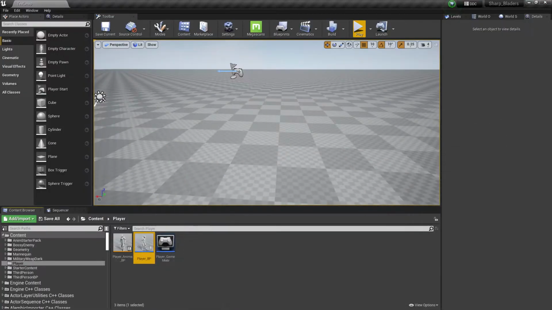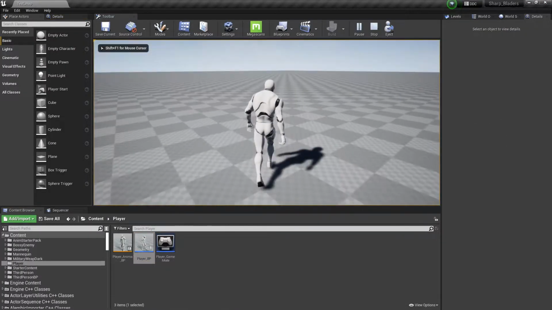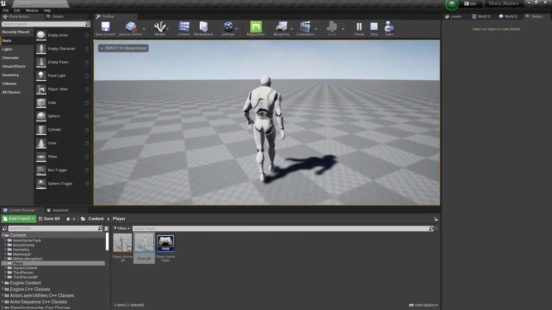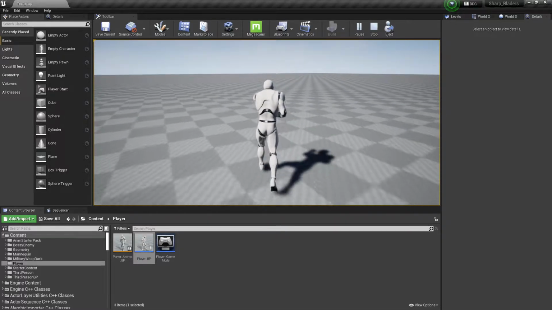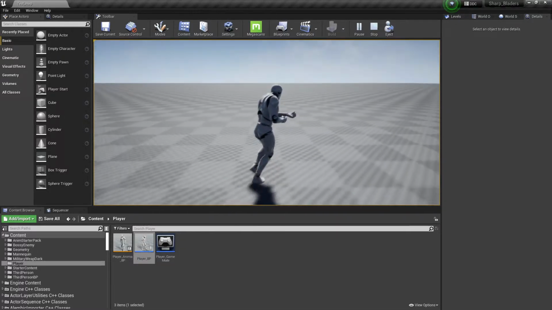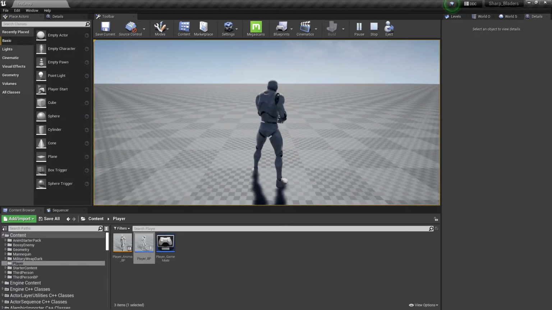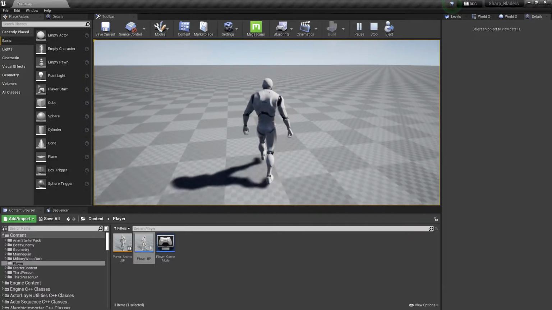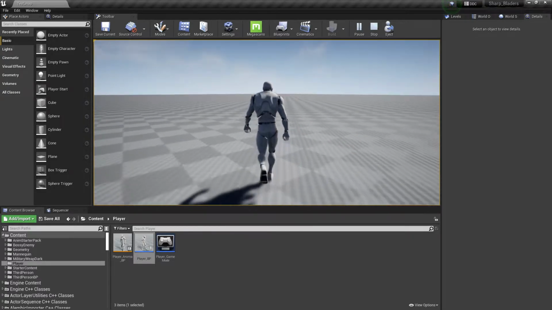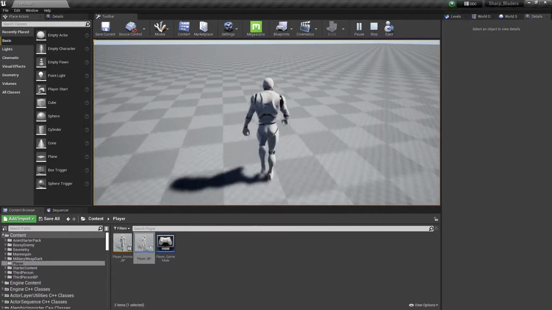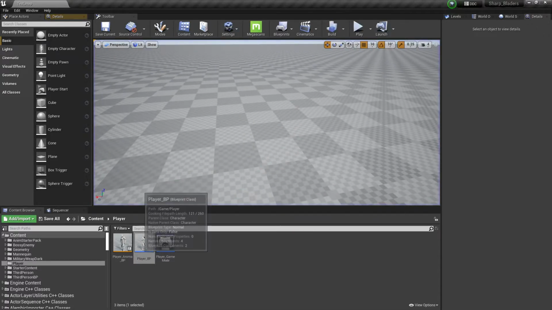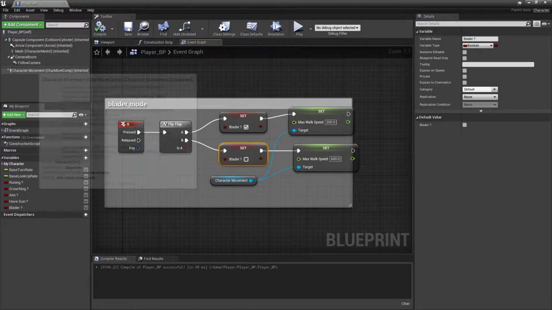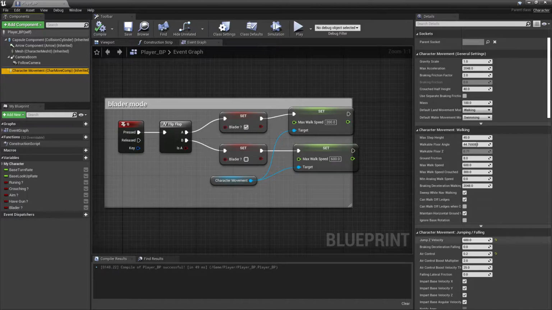So now if he is in bladers mode, as you can see the animation is perfect. Everything is pretty much great. By default, if there's nothing equipped, let's give it 450, I guess.